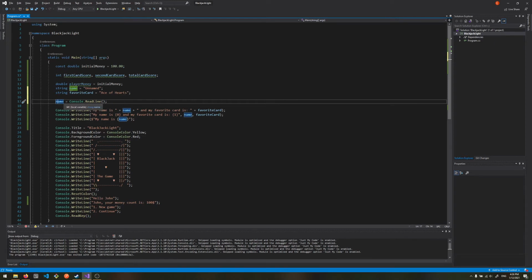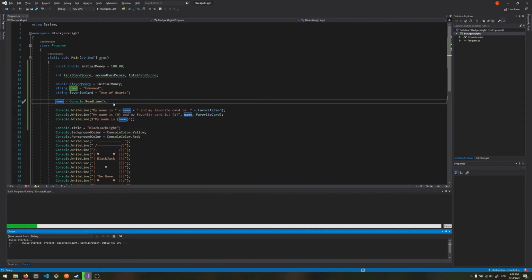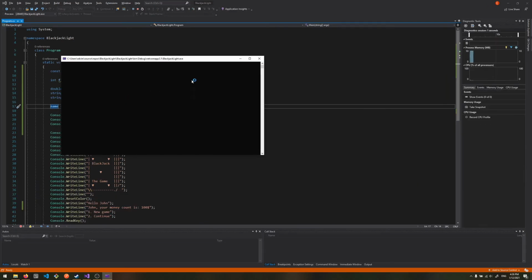Do keep in mind that now when we run our application, the user might not understand why the application stopped. If you click F5 now, this is super confusing and it feels like it glitched, but the reality is that you can just write in and press enter, and it will set the name.